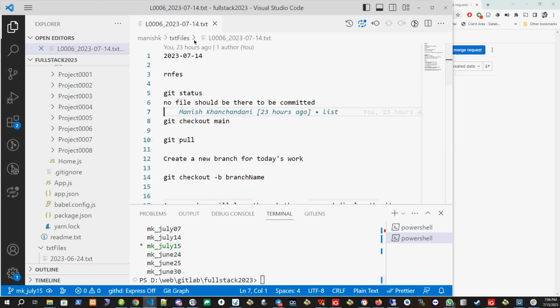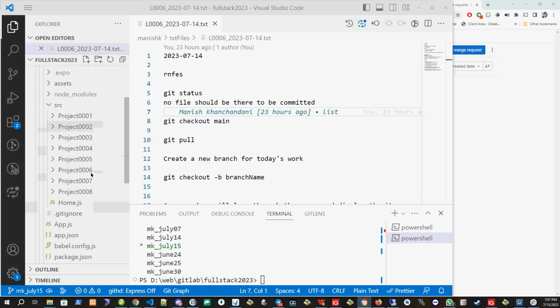Okay, so this file was created yesterday. And let's see, 1 second. Okay, actually this should be lesson 7, because we have 7 classes done.